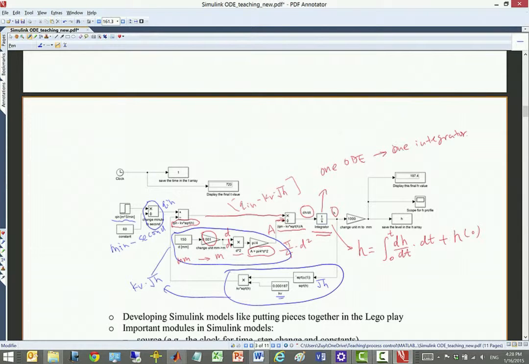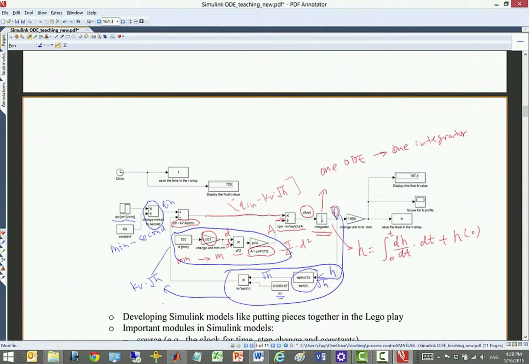So this is kV, and this is the function for the square root of h, right? This input h comes from the output of the integrator, and then this is the function of square root h. So therefore we could get square root h here, and then times kV, and we get this term.